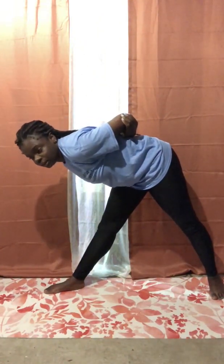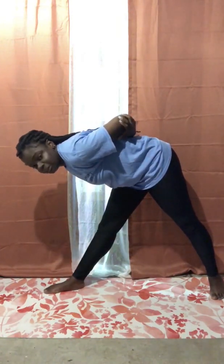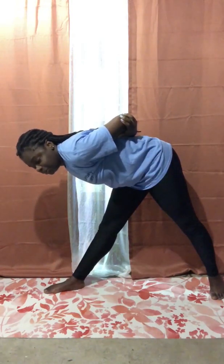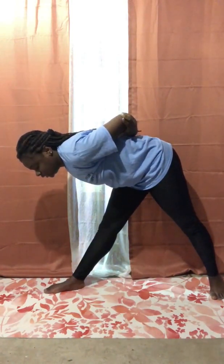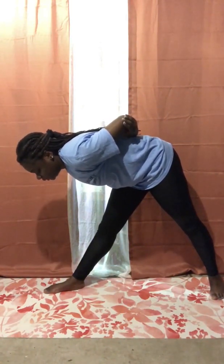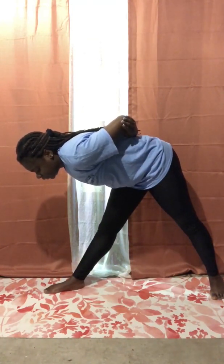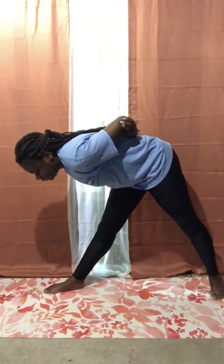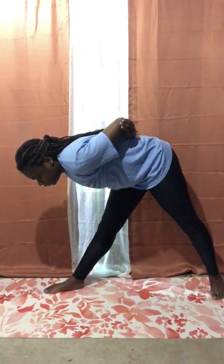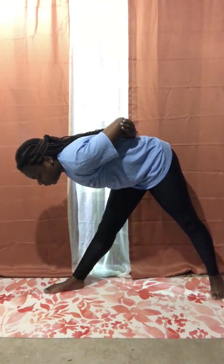Again, making our back parallel to the ground here. You want to make sure that your back is straight. That is going to be face down, looking at your feet, and just focus on breathing in deeply, holding for 3 seconds, and breathing out. Want to breathe in through your nose. Hold 3 seconds, and out. Breathe in through your nose. Hold 3 seconds, and out through your mouth.